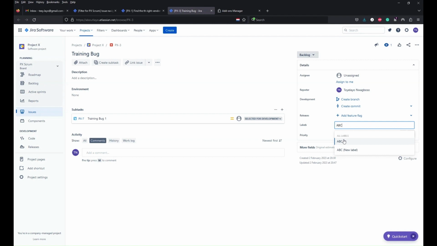So I'm just going to be choosing an already existing one because that's what we want in this instance. In my subsequent videos, I will be showing you how to pick up on the different variations of the same labels that you have, and how you can apply them to your filters to pull into your Scrum board.